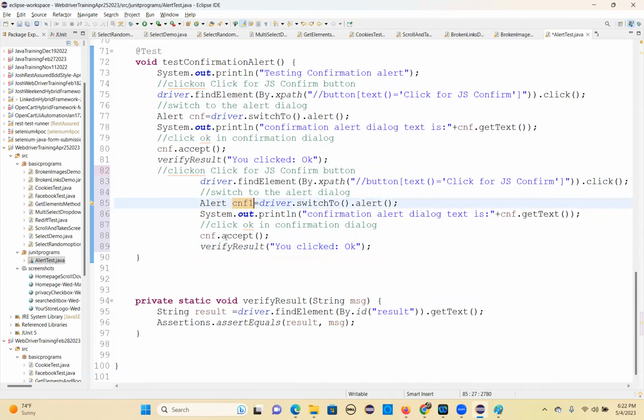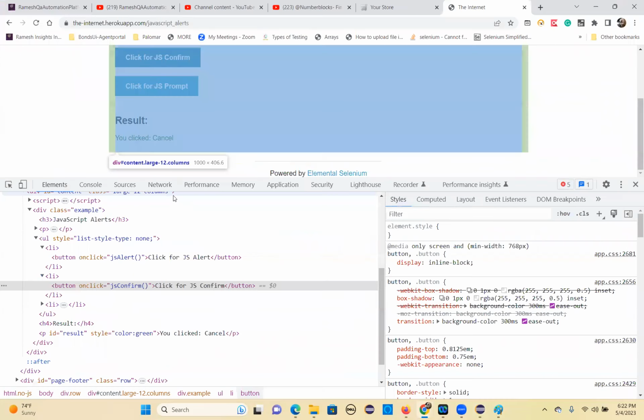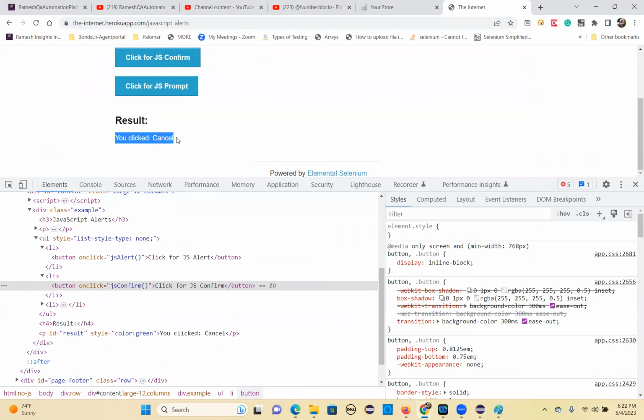Then I'm going to click cancel. Cancel button in confirmation dialog. So just write here. What is the method? Dismiss. But you have to use CNF1. Okay, CNF1. You click cancel.